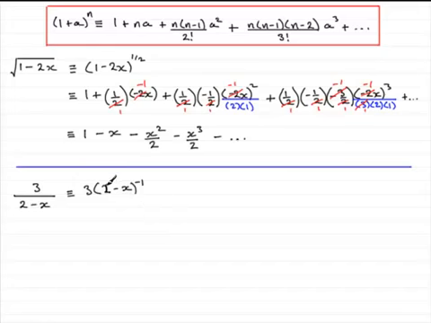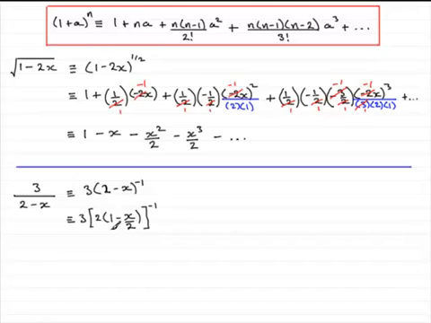Now you'll notice that in this example we haven't got a 1 here like we should have in the formula. We've got our 2. So we've got to get rid of this 2, and the way we do this is to, let's just put a square bracket like this. We pull out whatever number we've got here out the front of a bracket. So in this case we pull the 2 out and we write a 1 there. So you have 2 times 1 is that 2. Now because I pulled the 2 out, when I come to this term I need to write minus x over 2. So that when I multiply the 2 with minus x over 2, we end up with minus x. And all of this is to the power minus 1.